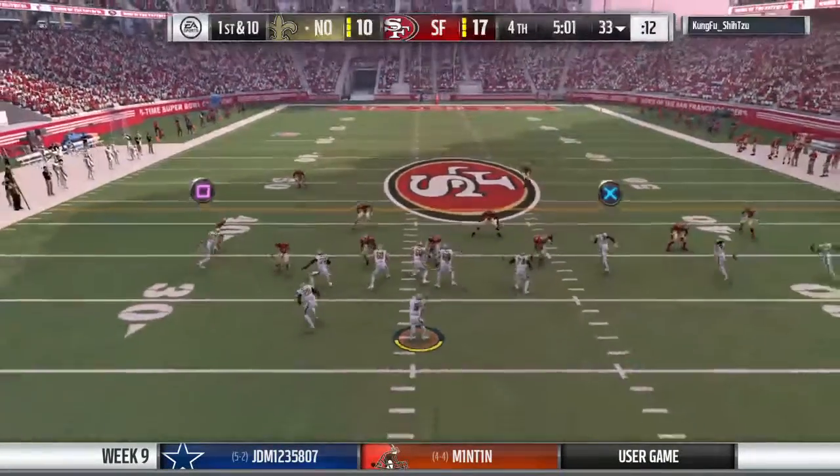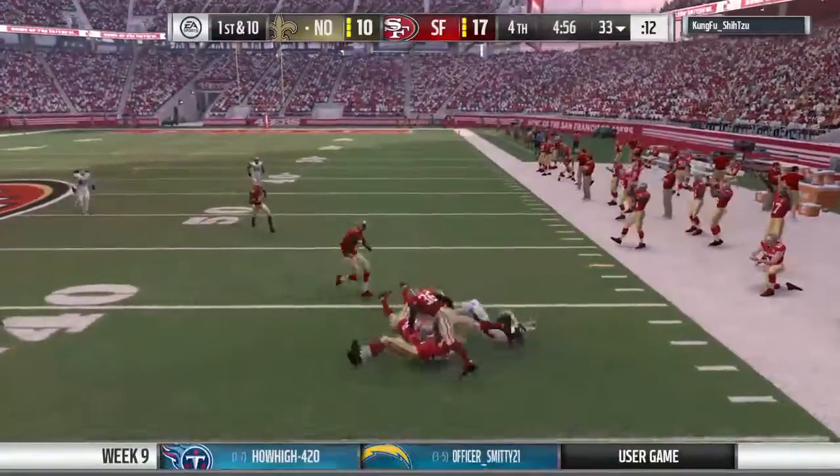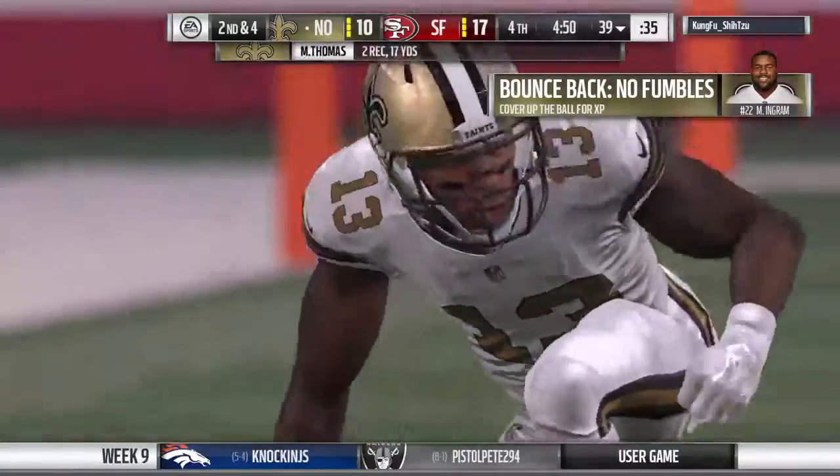And no press coverage here. They are backing off in the secondary. Thomas has got it, complete. And he'll get it out near the 40 to the 39. 6 yards on the pickup, and that'll make it a second down.